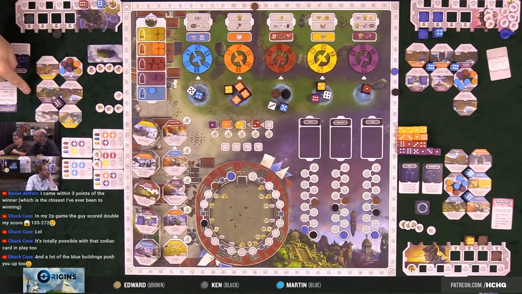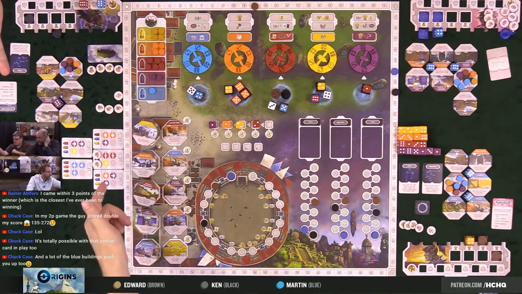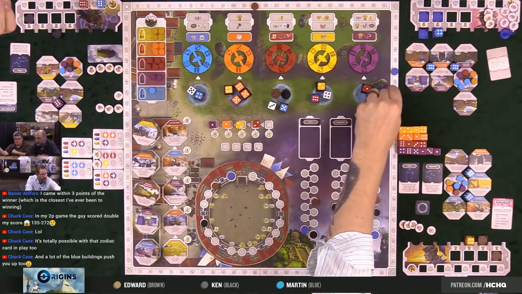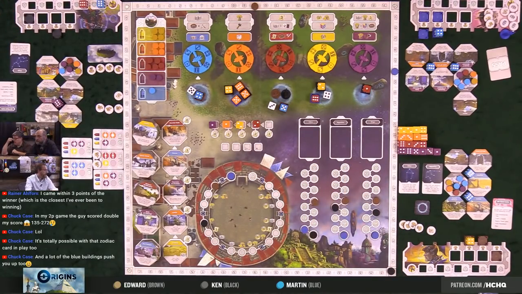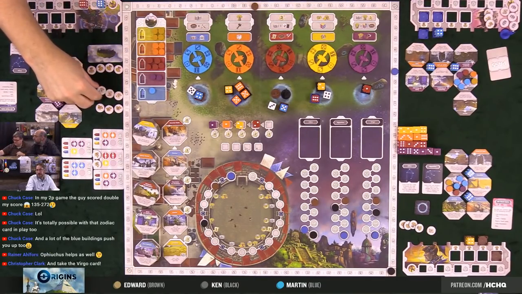One of them gives me a victory point plus an additional victory point for each freeman. I think I have 4, so it's 5 total points. 5 plus the 12 is 17. 17 to 50. And the other one gives me a bunch of wisdom. Okay. 3 wisdom, which is, okay, a thing.